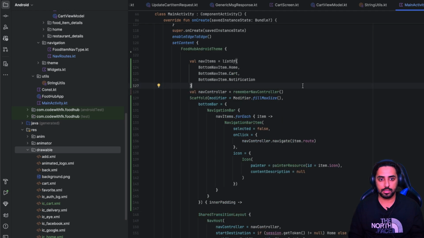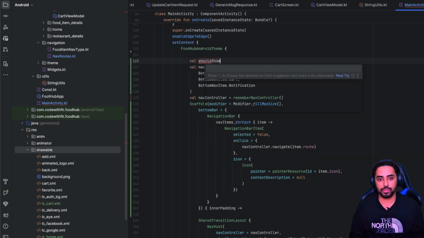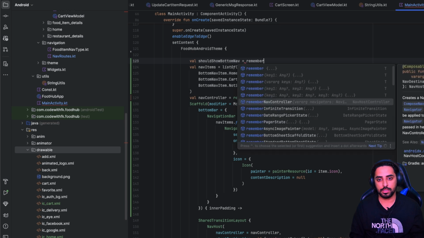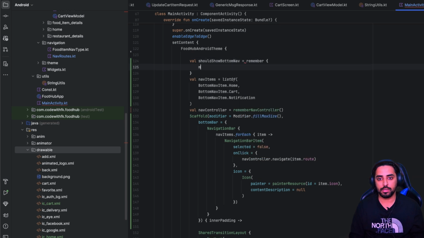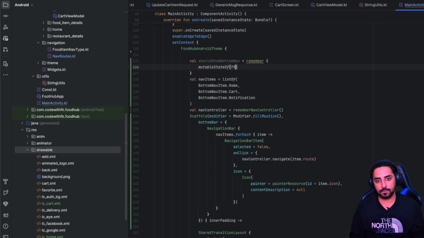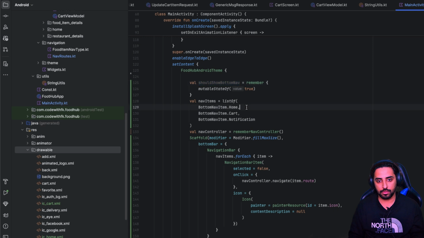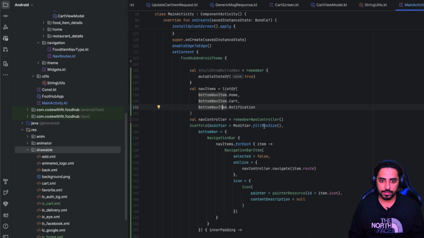For example, we want val shouldShowBottomNav is equals to remember mutableStateOf false. Sorry, that's going to be true. Okay, and now over here what we will do is that we'll only show it for these specific items. Other than that, if we have anything else, we'll not show it.